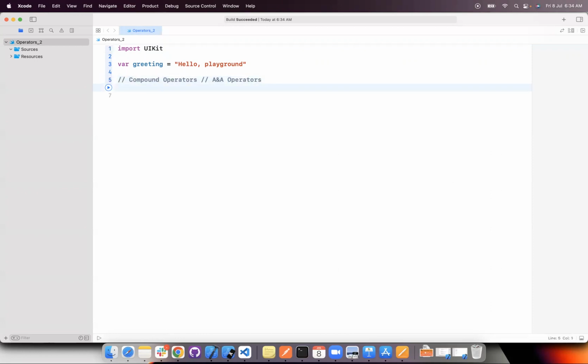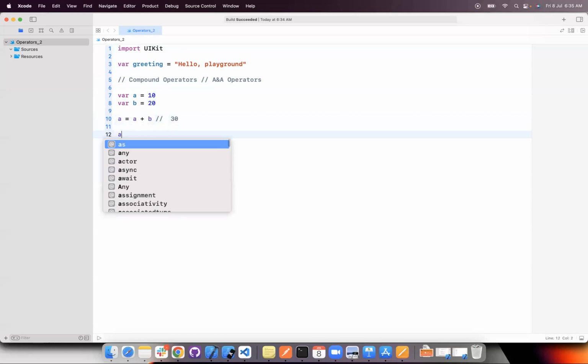Okay, there are 5 arithmetic and assignment operators. Let's say I'm having a value a equal to 10, where b equal to 20. I want to perform addition here. We can do a equal to a plus b. I'm performing the addition operation and keeping the result in a again. Now a becomes 30.